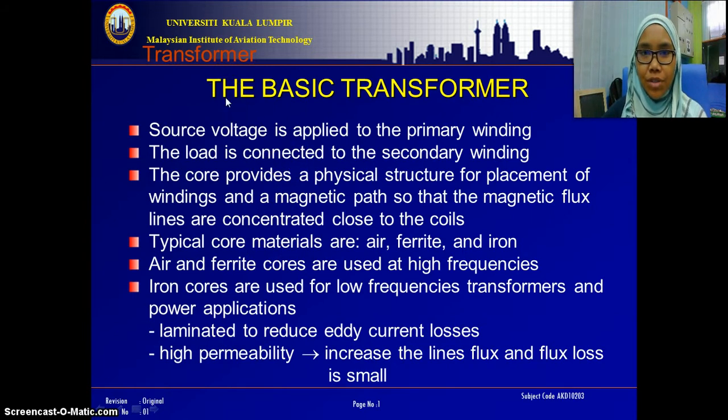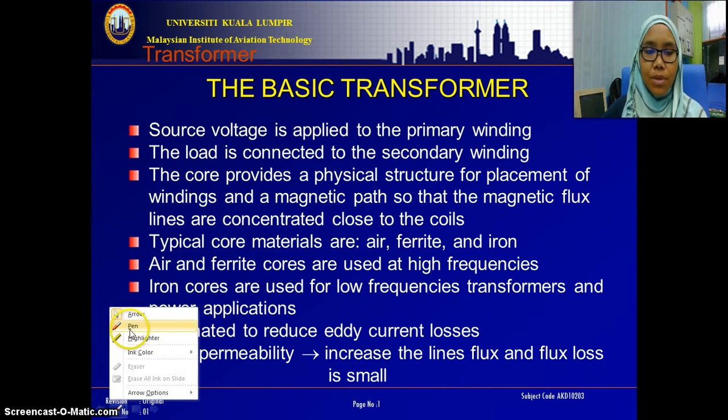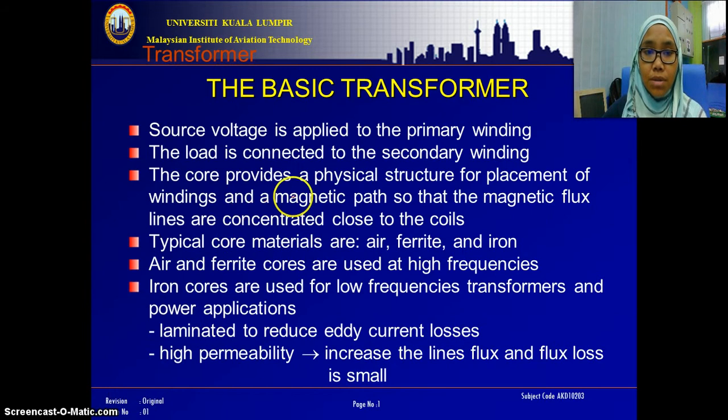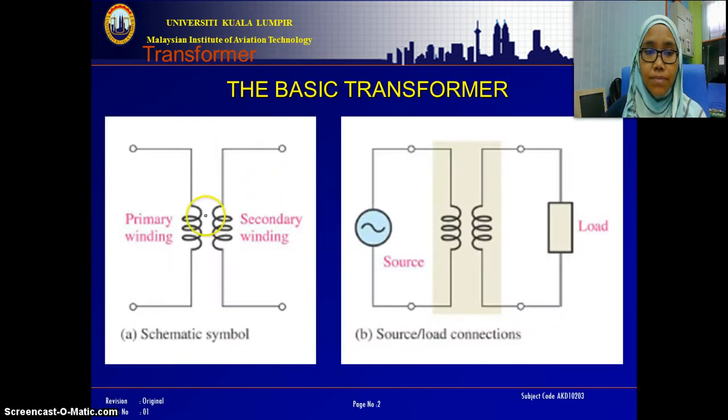Today our new topic is transformer. Transformer is an electrical device which is used to transfer the energy between two or more circuits through the electromagnetic induction. So now we go to the basics of the transformer first. Basically, the transformer consists of two windings which are wound on the same core. We have a primary winding and a secondary winding.